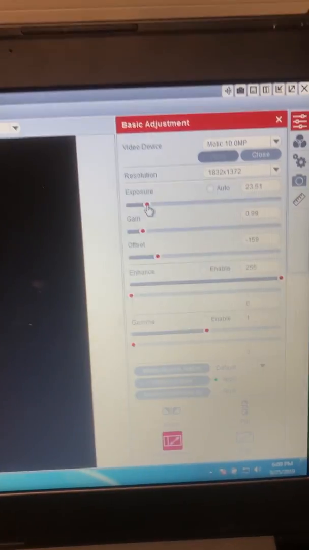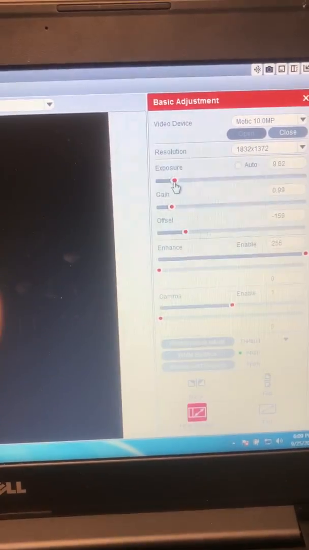And so you can play with that exposure and gain until you start to see your cells. There, I went too far. There, they're back. You can work with the gain just a little bit. Now, I'm not 100% happy with this camera because the cells look way better in the scope, but just do the best you can. So when you have an image that looks pretty good, so here you can actually see some of the cell extensions along the way. It's hard to see the cell bodies, but do the best you can.